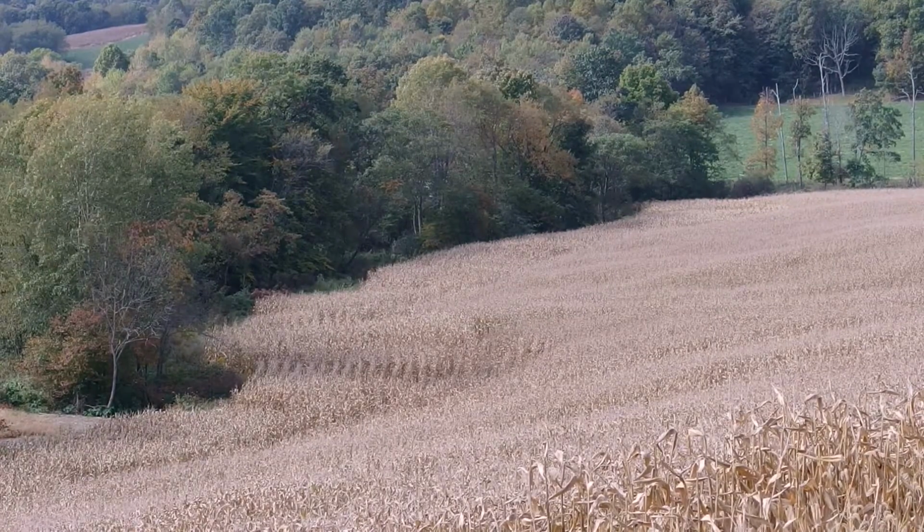We do use a vertical till machine to process some of our corn stalks, typically where we don't have a cover crop or where we got too late in the season to plant a cover crop and are left with more residue on the surface. Prior to planting, in the spring, we'll use a vertical till machine to process some of those stalks and again make for a more uniform seed bed.